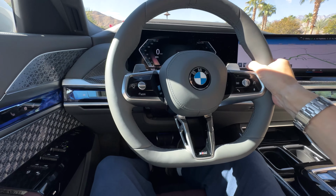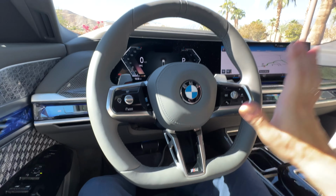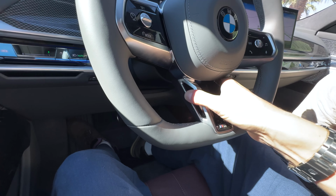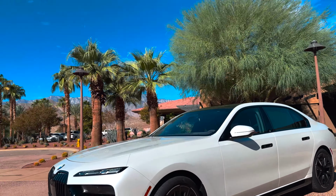And before we start our route, I want to say some great words about this all-new BMW wheel. Just look how beautiful it is. I really love it. BMW guys are always really cool with making very, very great wheels, and this one, the next generation M wheel, I'm just loving it.